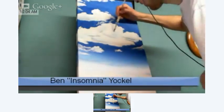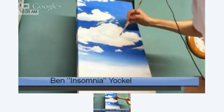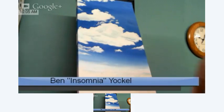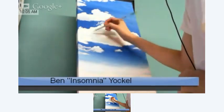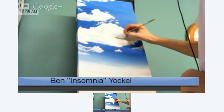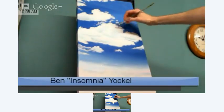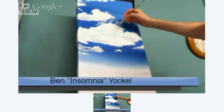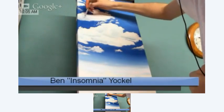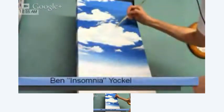Wet the brush a little. Oh. Now my shadows are just sort of randomly placed, so I need to work back in with the bright white to figure out where I want the edges of those to be. Into the cloud instead of on top of the cloud. And again, I don't know how much you can see, but I have all these little dark tones in here. I'll probably have to add a little bit of that color that I just made into the other cloud. Add that little bit of yellow to it. I don't want to create a huge offset, but enough to make the rest of the piece more uniform.